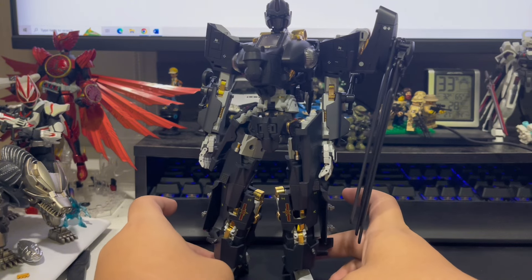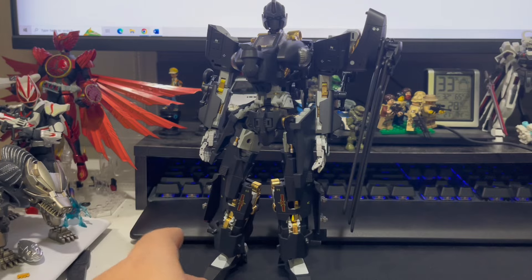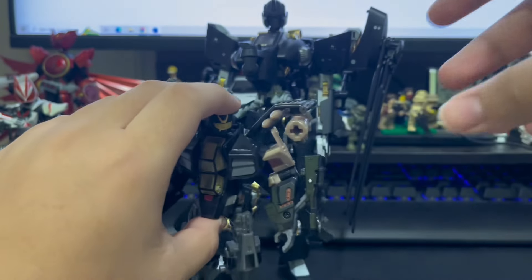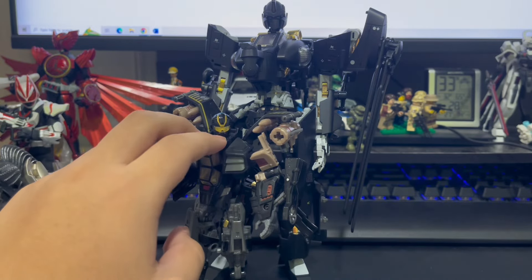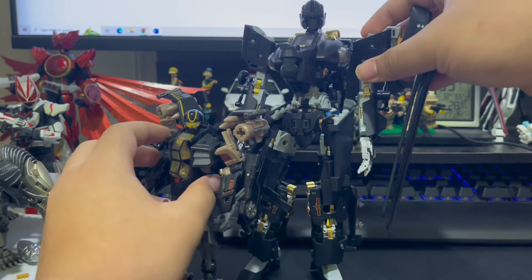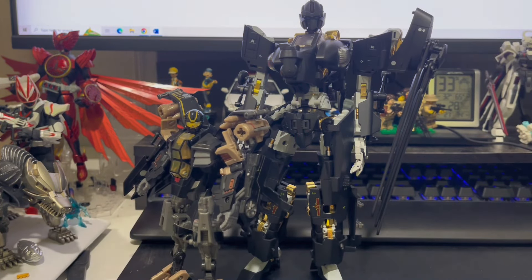Anyways, it's a great color scheme that is slightly reminiscent of Hunt for the Decepticons Tomahawk, which I have here and have reviewed before — and it's also the only helicopter Transformer I have available for comparison. As you can see, he is very much taller than a deluxe, who was quite lanky to begin with. They look like father and son.